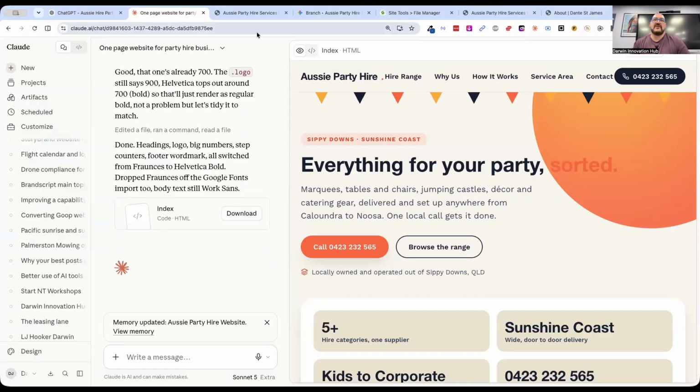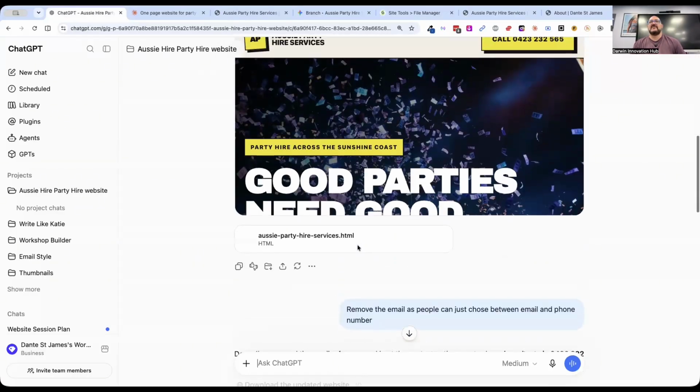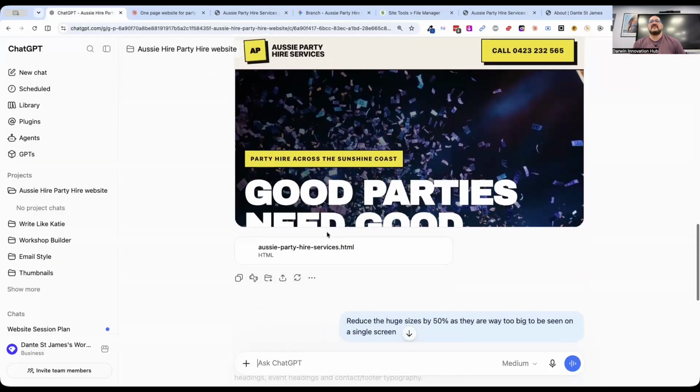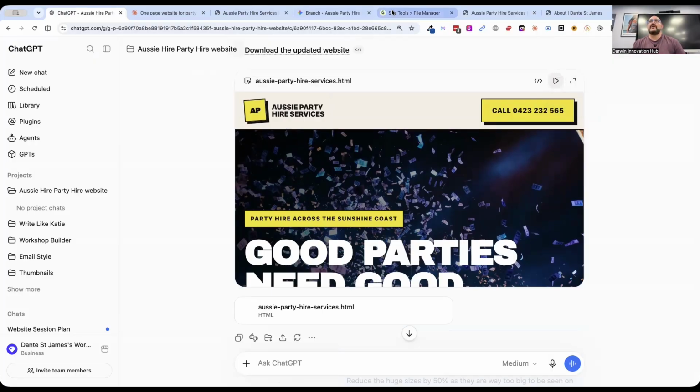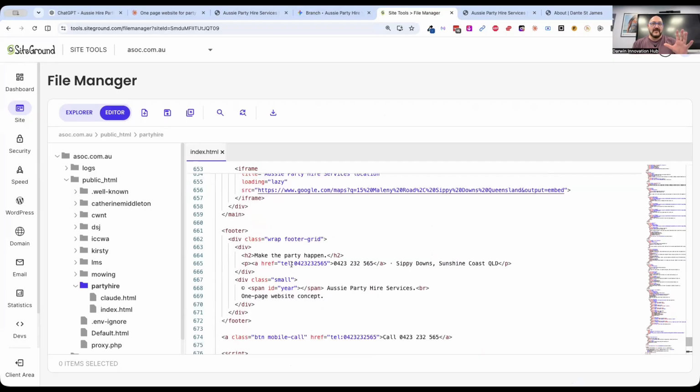You can go and pick what you like. So in my case, pick out a site that you like the look of, or if you've got some idea that you can articulate of what you like, you can say, I want to see banners and bunting. I want to see fun, party-like fonts. I want to see something that's bright and vivid and very high impact. Well, then describe it as that. Describe your colors, describe the fonts if you have a choice of fonts. And once you've built it, you're essentially taking that code and bringing it across to here. Now, a really talented person can go into that code and change words.